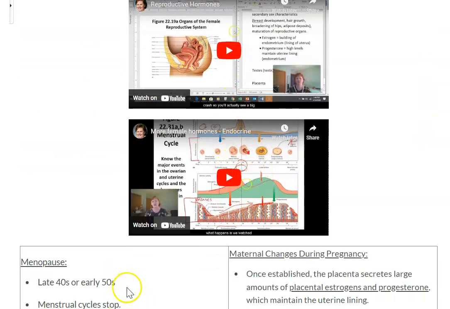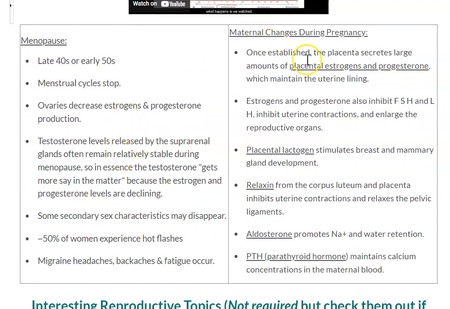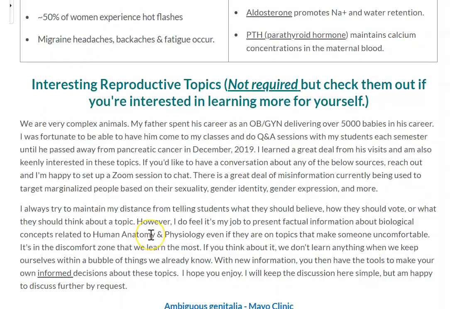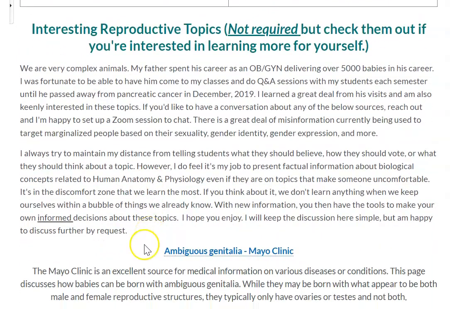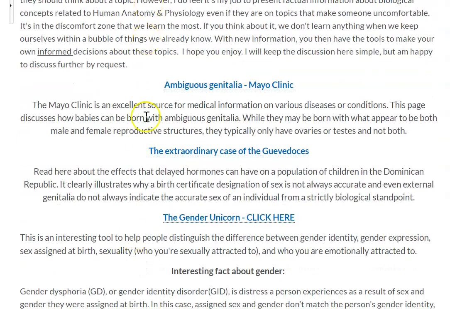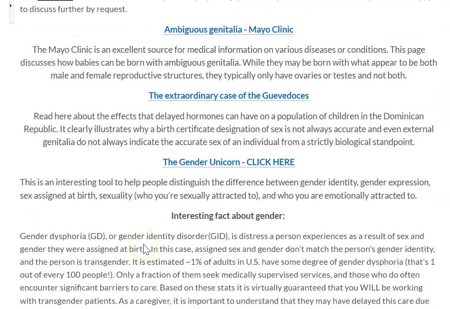We'll get into reproductive hormones here, and then we'll finish off those hormones there. I talk a little bit about comparing menopause changes and maternal changes during pregnancy. Then I have a section here that gives you some more information about the reproductive system and the effects of various changes on development of those different structures, depending on hormone levels within the body and differences between individuals. I think it's a really interesting topic and find all of the genetic and physiological differences between individuals fascinating and important for understanding someone's health care, and hopefully you'll find something interesting here as well.